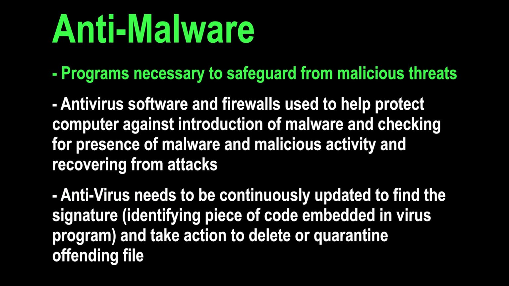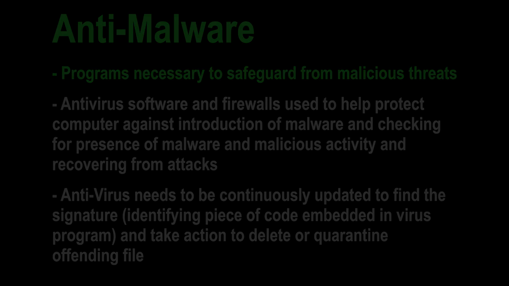Anti-malware is programs necessary to safeguard from malicious threats. Antivirus software and firewalls are used to protect a computer against the introduction of malware, checking for the presence of malware and malicious activity, and recovering from attacks. Antivirus needs to be continuously updated to find the signature, which is the identifying piece of code embedded in virus programs, and take action to delete or quarantine the offending file.